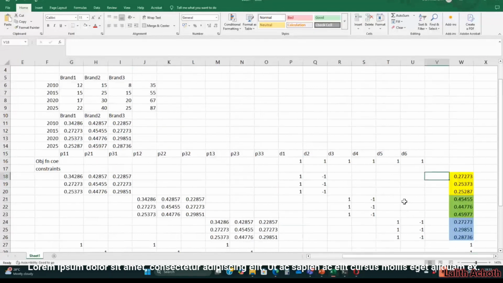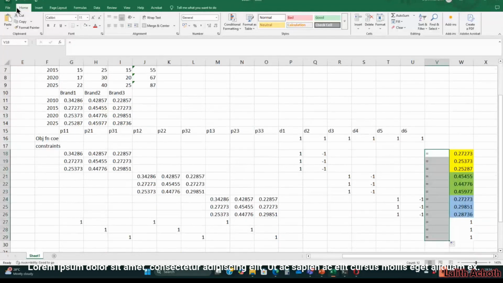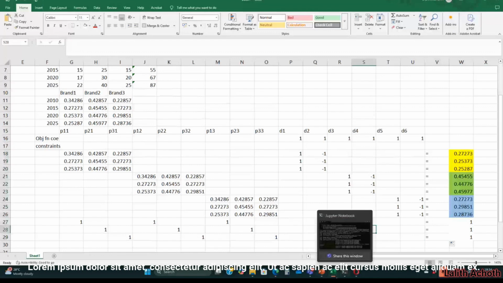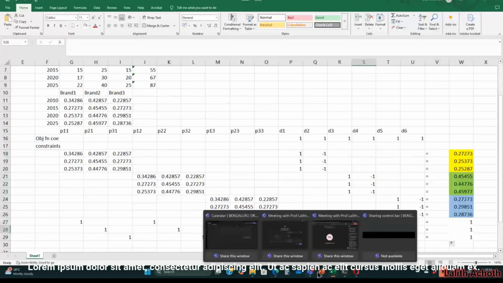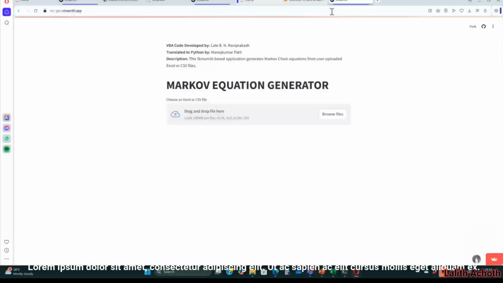So this becomes like a linear programming problem. It all becomes equal to, including this, and then you have to have a look. That being the case, it's a very, very big job trying to do that. So if you use this program, I'll share it with you in the link at the bottom, so that you can also use it.